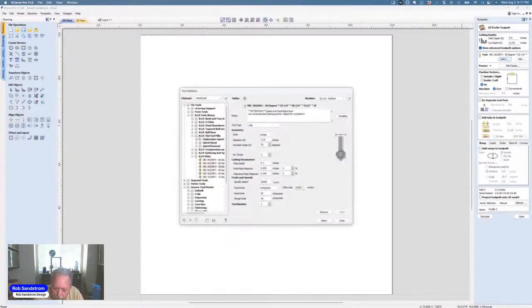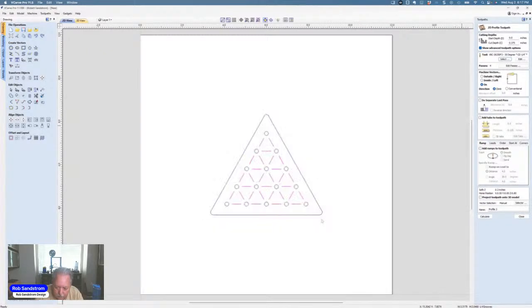0.375 inches deep by its profile. And I'm going to select a roundover bit I have in my tool database. It's 2052, which is a Whiteside roundover. Going to select that. I've got a 0.375 pass depth, like I said. Hit select. Make sure I set the spindle speed right. It's already right in there. And now I need to change this to an outside right.